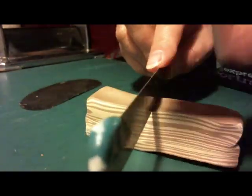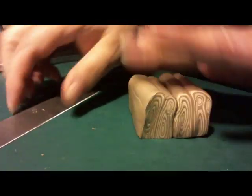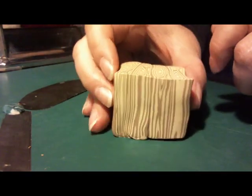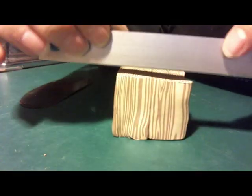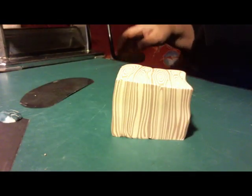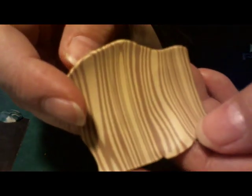That's about half. Then we can stack it. And see, you can cut it from this side, and it looks wood grainy. In fact, let's give it a slice from this side, just for grins. Okay, let's press it. So we got wood grain from that angle. And see, we just turned it, and we got wood grain from this angle. Give it a press. And there you go.